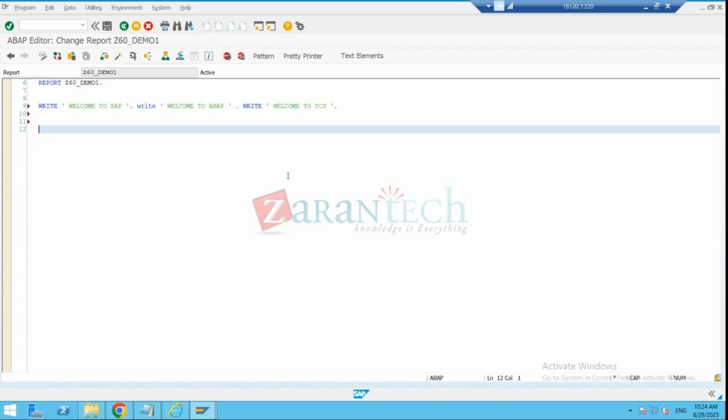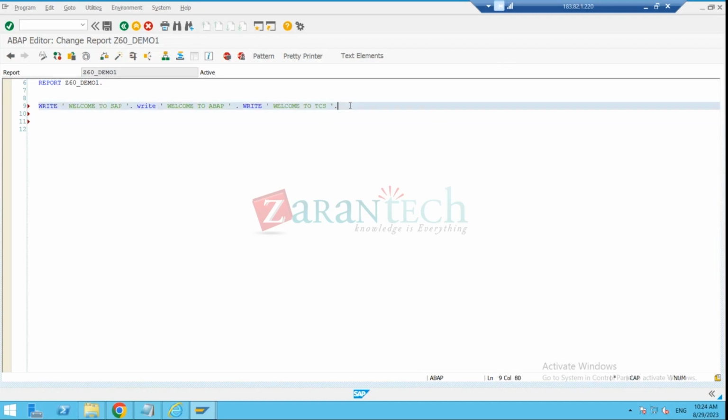This is also correct. There is no difference. You write all of them in a single line, just like a newspaper story. Next statement, dot, next statement, dot, next statement, dot. So you can write an ABAP program like this also. Everywhere the period is there, the system will understand that the statement is over and a new statement is starting.